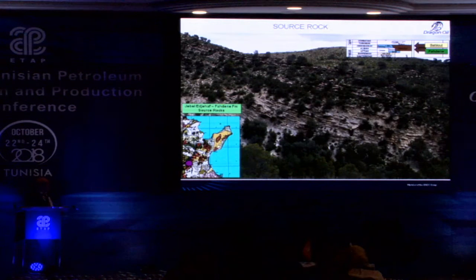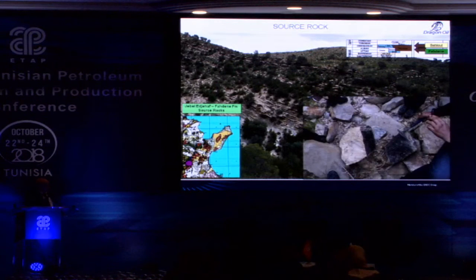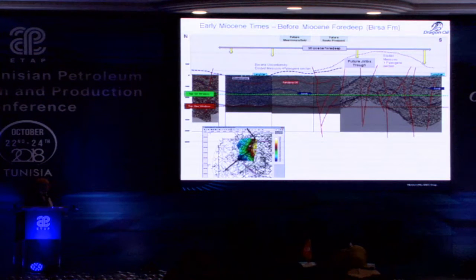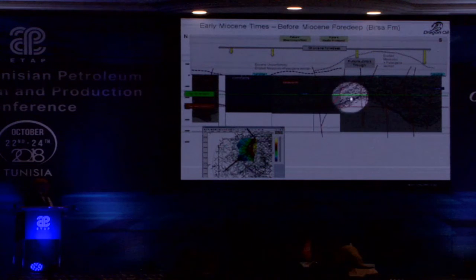Okay, here we have some of these source rocks in the field. That's how they look like. Let's not stop here. Now, let's go and reconstruct it. This is some games we can play in the workstation by flattening the seismic. So let's flatten it on the Langian. How does it look like in the Langian? In the Langian, we have basically a landscape of outcropping Eocene and Mesozoic below the unconformity, you see?